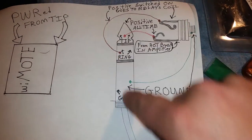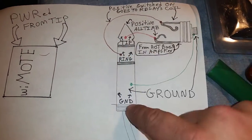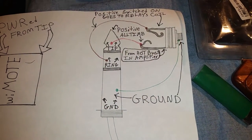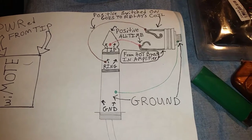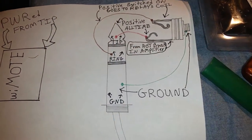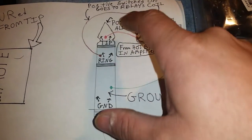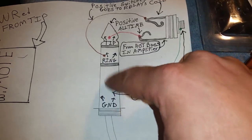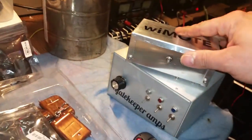Here's the default plug that I use, which I can use 4-pin connectors and smaller plugs, you know, a few different things. But this is the default plug that I use, which is a stereo plug. As you can see, this right here is called the tip. This is called the ring. And here's your ground. All right. Here's the issue. The wiMOTE needs power to operate.